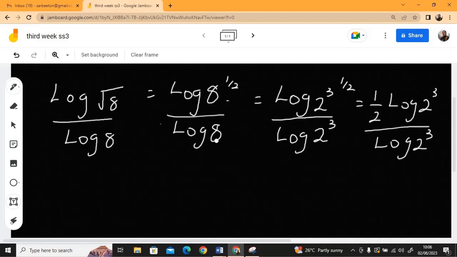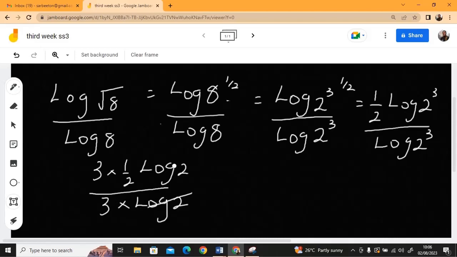Because sometimes this one, what if it's now 4? So how are you going to go about it? Now I can make it easier for myself. I can use this 3 to multiply what is there. So it will be 3 times 1 over 2 log 2 over the other one, where this 3 will come to the front, so 3 times log 2. So this log 2 can cancel this log 2. 3 times 1 over 2 is 3 over 2, divided by 3, which means over 3. That will be 3 over 2 times, this one is over 1.